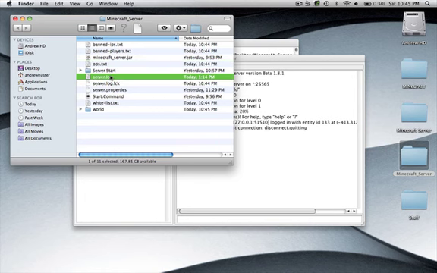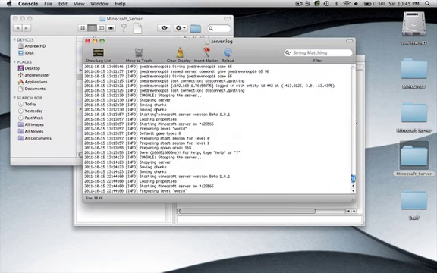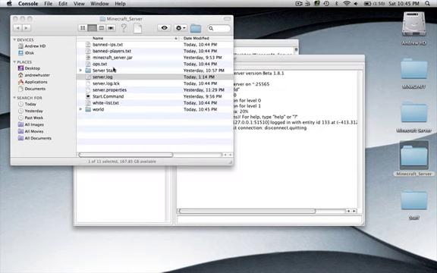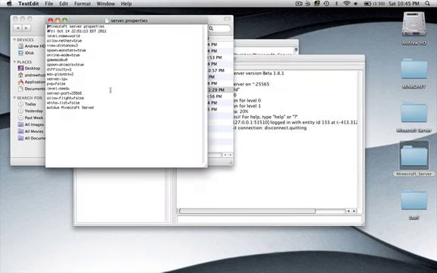Server start, server log, basically terminal info, but you can't run anything with it. It just shows you what happened, what people say and what people do. Server properties is probably the most important thing in here. Sometimes you want to change some stuff. Allow nether, it's true or false. You type in false if you want it to be no.